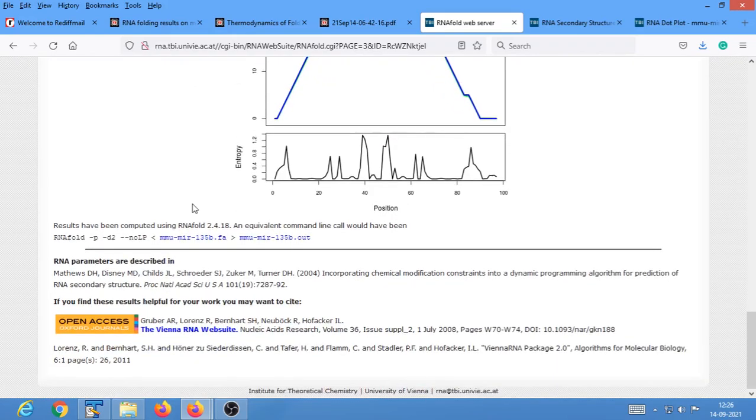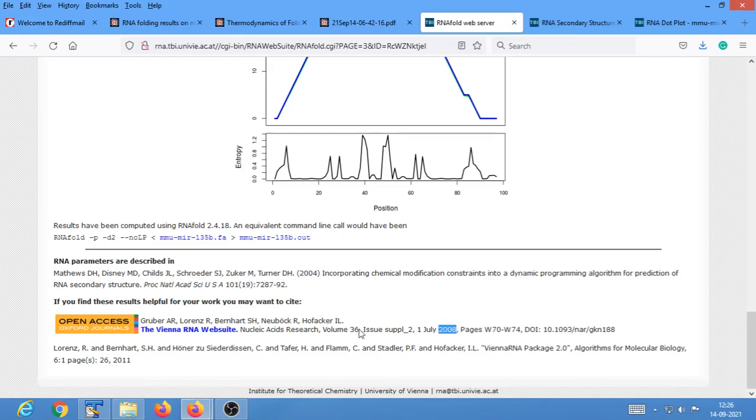If you want to know more details as to how this server works, what is the algorithm behind it, then you are referred to read this particular paper that was published in PNAS back in 2003 or 4, I suppose. Yes, it was published in 2004, and this web implementation was published in 2008.